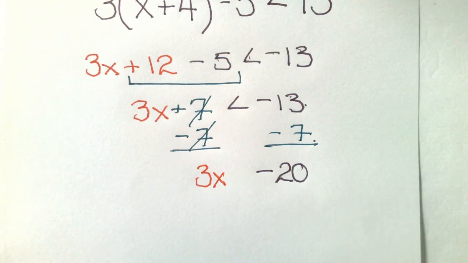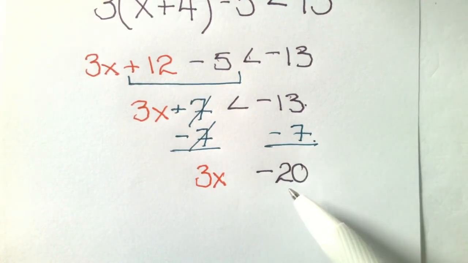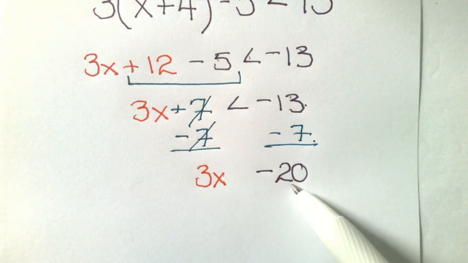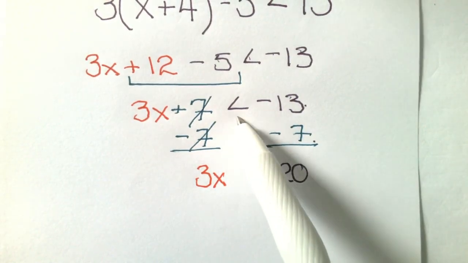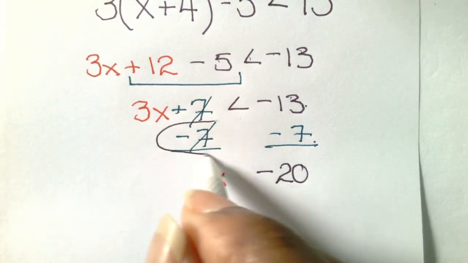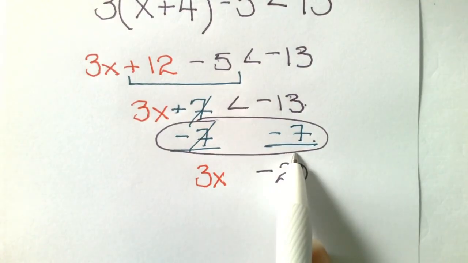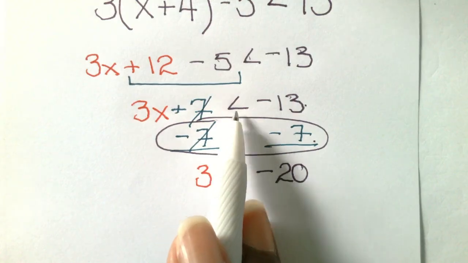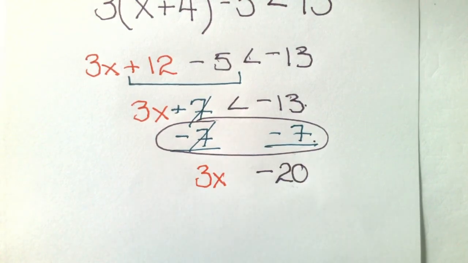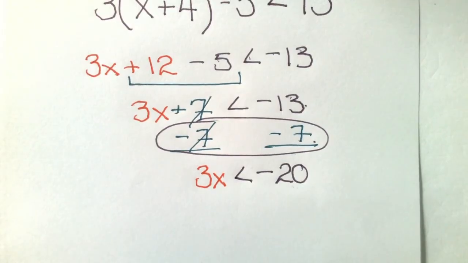Right. So here's the thing. This is where there's a small disconnect. Because we got a negative answer doesn't mean we change the direction of the inequality sign. It's what happened right here. All we did was subtract 7 on both sides. The only time that inequality changes, just like Sky Blue said, is when we multiply or divide by a negative number. So that inequality sign is staying right where it is.